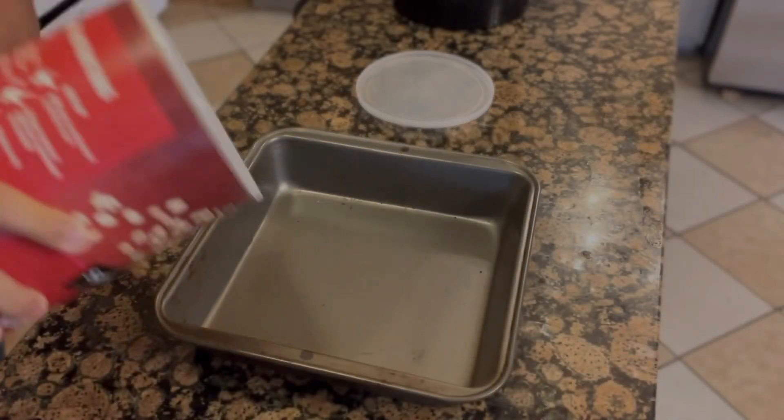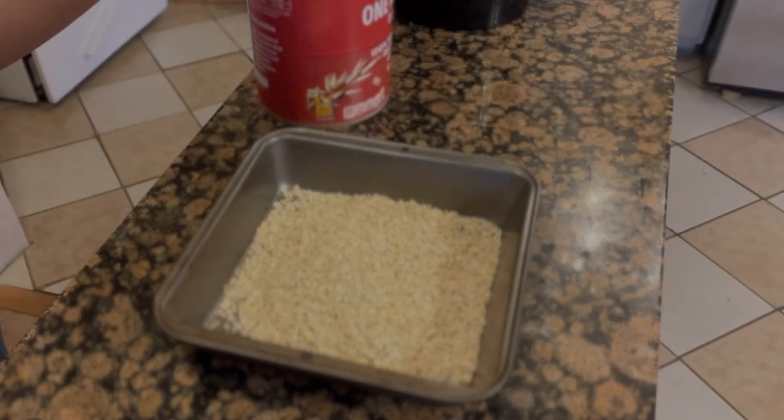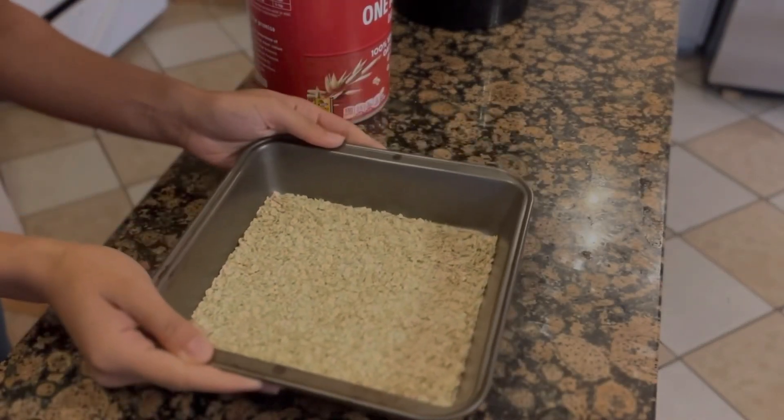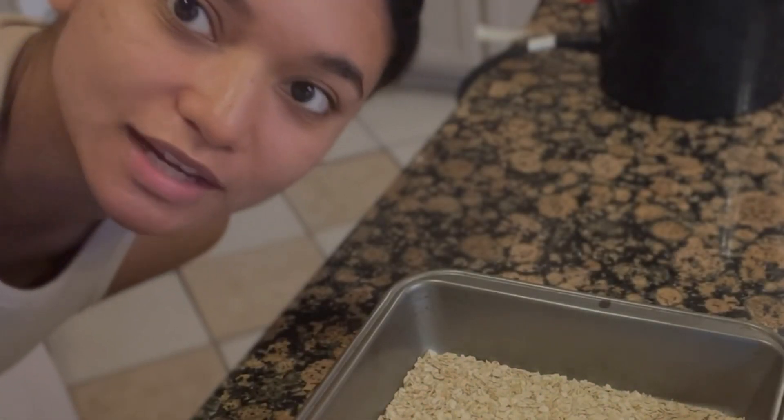Before I start making lunch and deep cleaning the house, I'm going to put a little crumble in the oven and make it from scratch so when my husband comes home it'll be nice and fresh and warm. I'm eyeballing this and hoping for the best — it's going to be a fruit crumble with a little bit of oats just to coat the bottom. I forgot — I need to preheat the oven to 350.